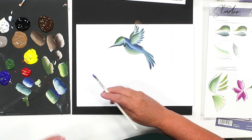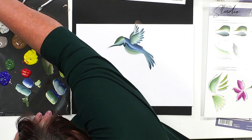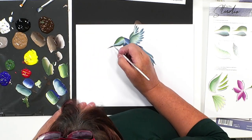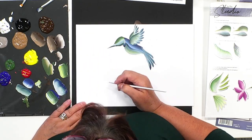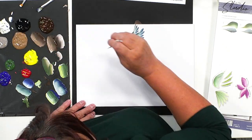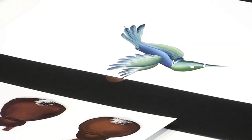Right, what we need to do now is start to finish him off. And to finish him off, it's very simple because we take a very fine brush and he gets a little line on his nose because he needs a line. He gets a lovely, nice big eye. Oh, and mine's actually got his dot in at the same time.